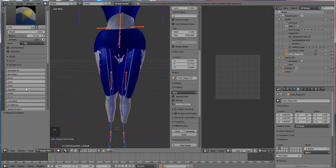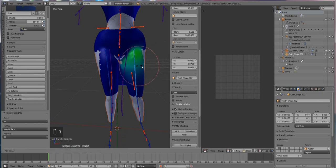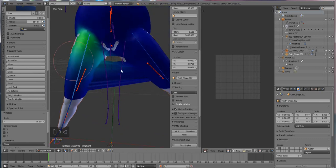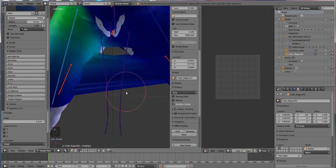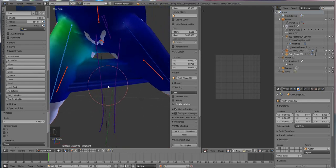I'm going to do another data transfer because I messed up the weights, and we're going to get in here and fix the stickiness. Basically, weights from this leg are pulling on this side and weights from the other leg are pulling on the other side, causing this sort of sticky grilled-cheese effect. We need to do some fine-tuned rigging by reducing the color and making sure everything is where it's supposed to be.